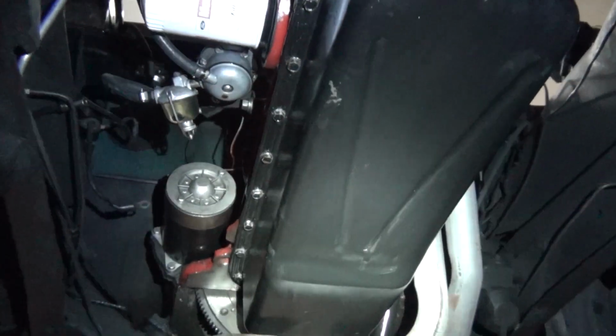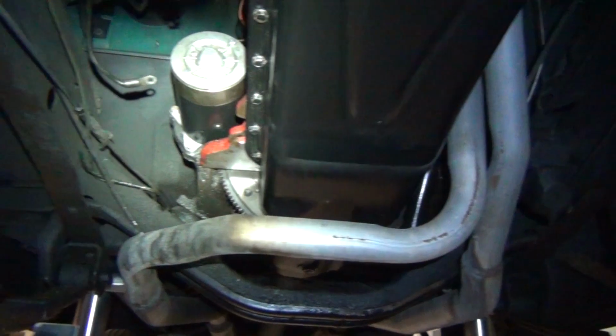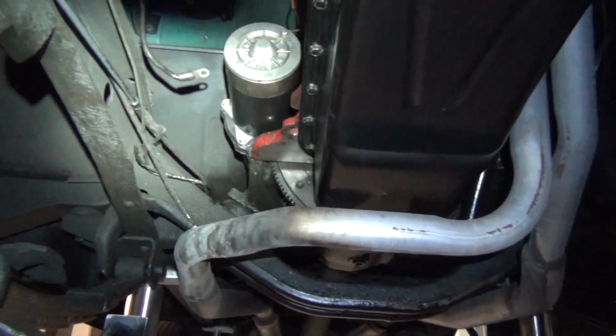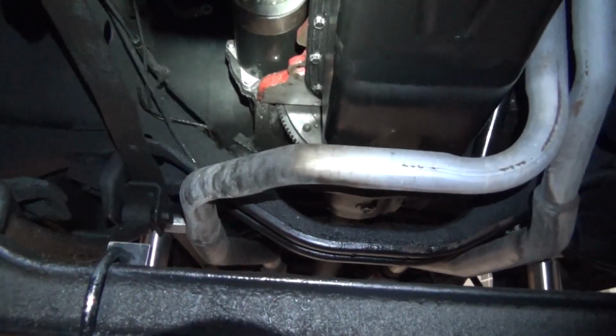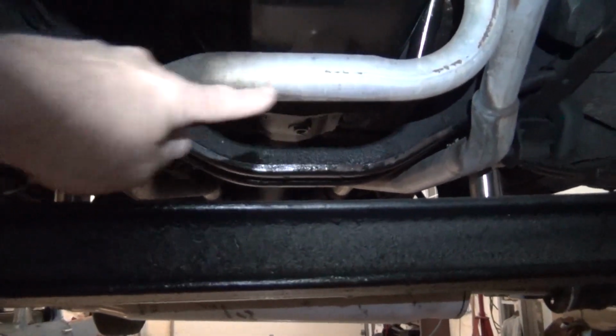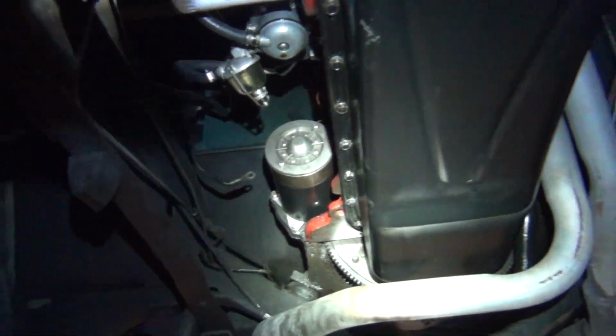This is the problem with the dual exhaust, is you see 2 coming down over here, no problem, but that one bank has to swing all the way over to become a dual on the passenger side, and there's a lot of weight with that lever arm right there. So if you think about it, sorry for the camera work, this whole thing here is levering down, which is putting a lot of stress up there on 2 bolts that are holding that thing to the manifold.